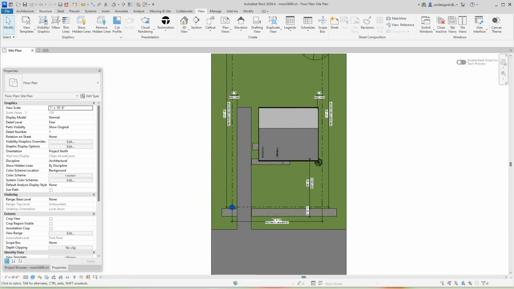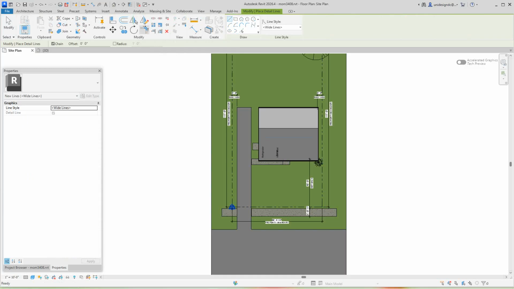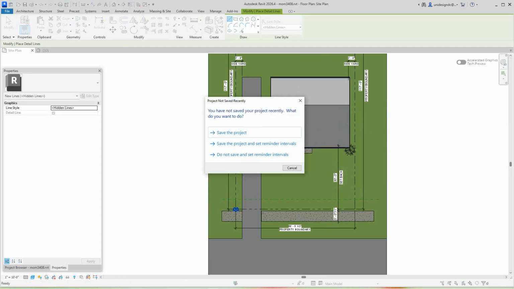Let me go into my annotate tab. Draw a detail line. I want it to be a wide line. And I want to get a hidden style. And I'm going to run a line right through here. Right about there. Okay, nope, I don't want that kind of line.